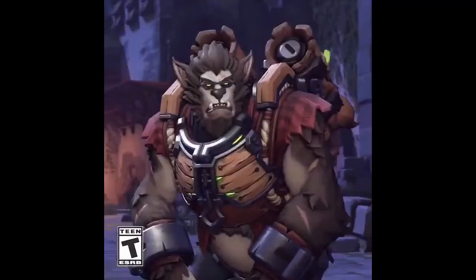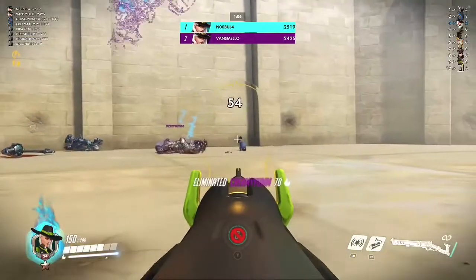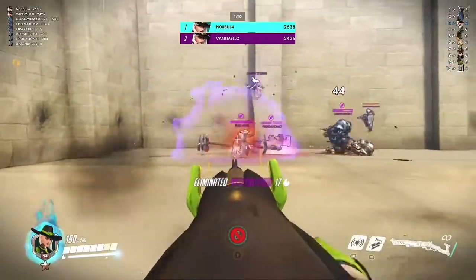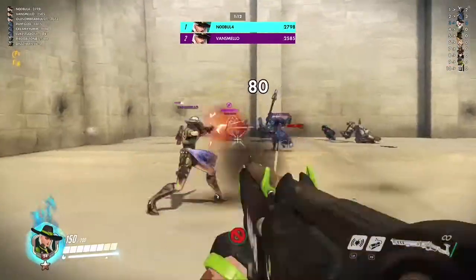Number 5 is Werewolf Winston. Werewolf Winston, it's pretty cool. His gun, amazing. It's like an enchanted forest gun. That's what it reminds me of. It's like an enchanted forest.